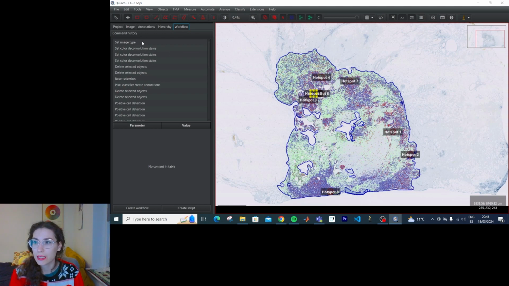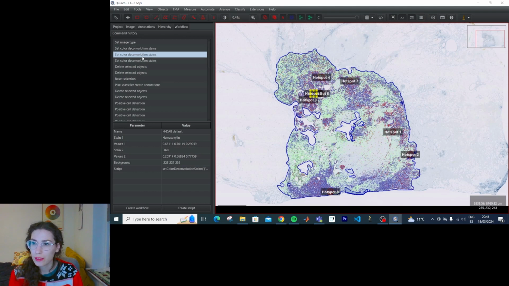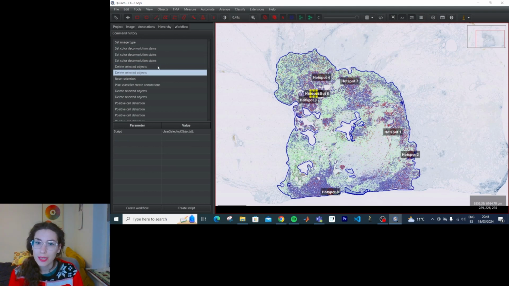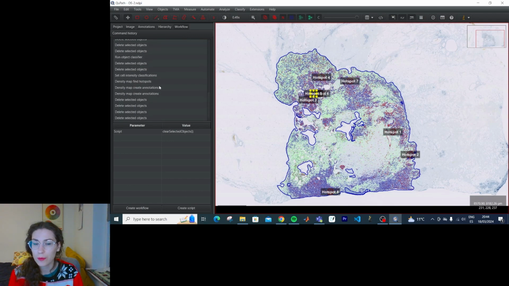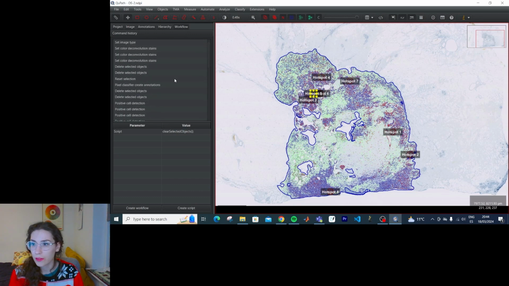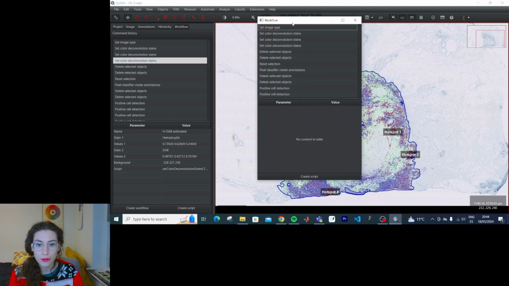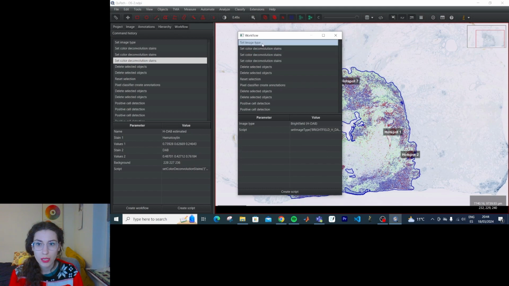And now you can see that some of this is repeated. There are some missing things, like for instance, the manual annotations are missing from here. Whatever we've done with them, creating them, deleting them, we don't have the creation of these annotations here. Now we can't edit this really, which is good because it's history, but what we can do is we can create a workflow from this. If we click here, we have everything we've done. And we could, I think, select the steps that we actually want to use for other images.